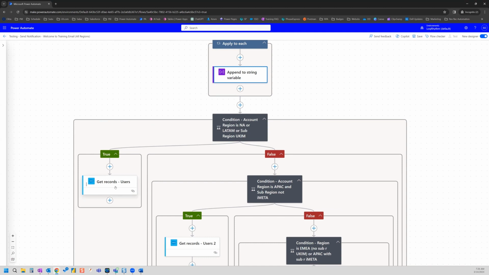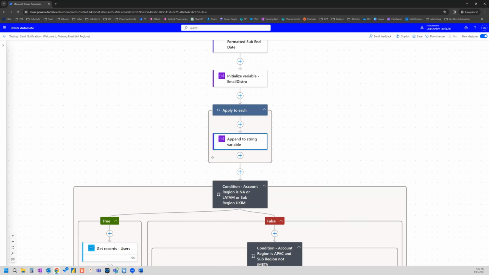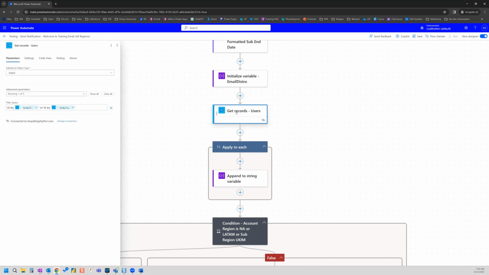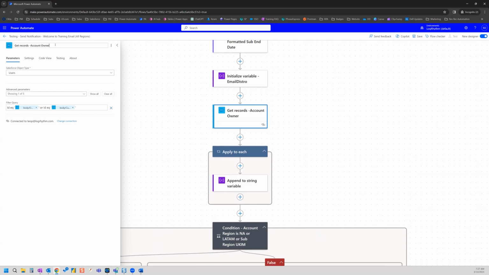Now, the next thing here is we want this Get records of these users. We also want that to exist up above as well, because this action is pulling from this action here. So I'm going to put this right here. And then this is getting some data from Salesforce. So it's getting particular data for account owners and CSM. So what I'm going to do is indicate that here. Owner, CSM, just so that I know what I'm working with there.